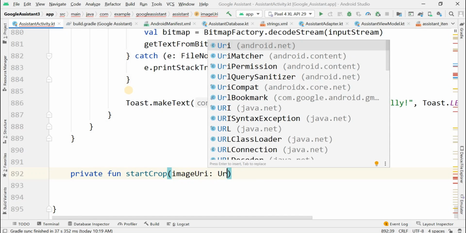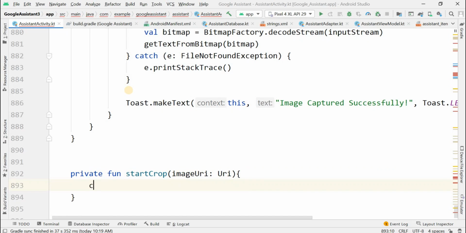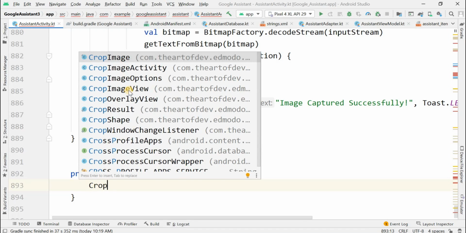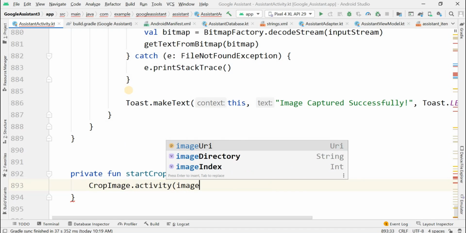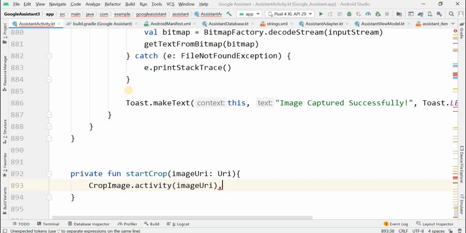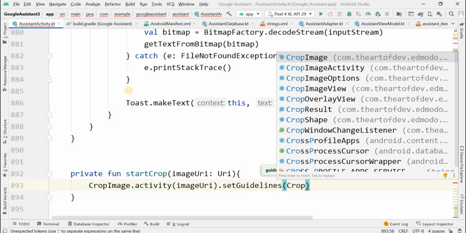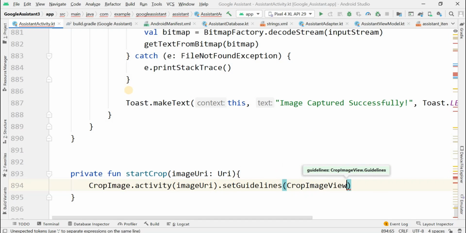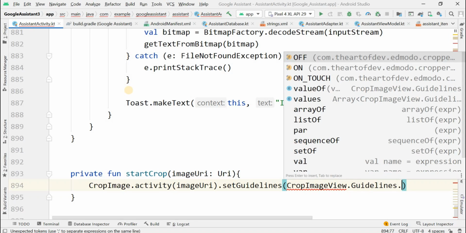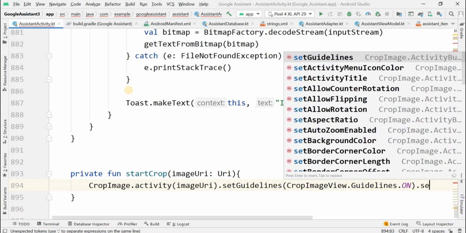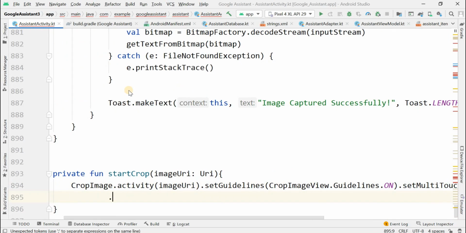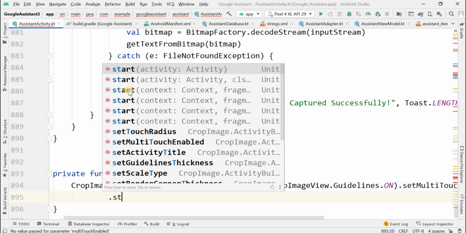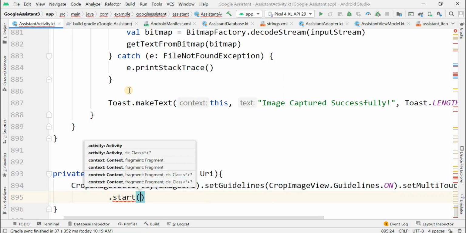Now what we have to do is CropImage.activity, passing the imageUri within this CropImage.activity, then setGuidelines, and under the guidelines, CropImageView.Guidelines.ON, then setMultiTouchEnabled, making it true, and then start, and we have to pass the context within this.